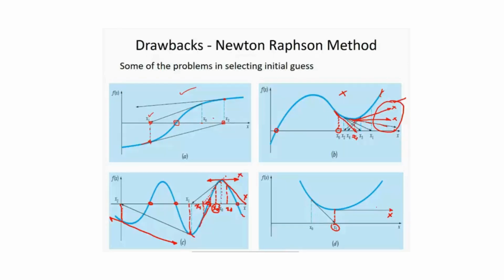In the case of the Newton-Raphson method, one positive thing is the result converges very fast, but it depends upon the selection of the initial guess. If you select an appropriate initial guess, you will definitely get the root, and easily with a minimum number of iterations. But if you select the initial guess wrongly, you won't get the root. So this is the major drawback of the Newton-Raphson method. Just remember this.